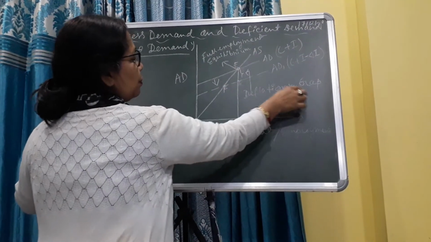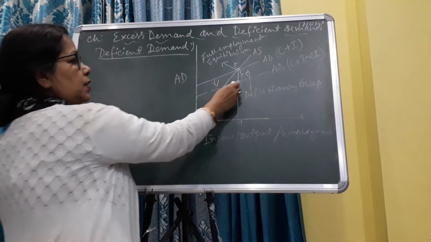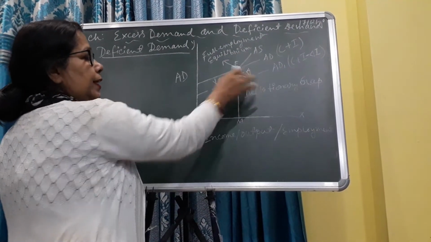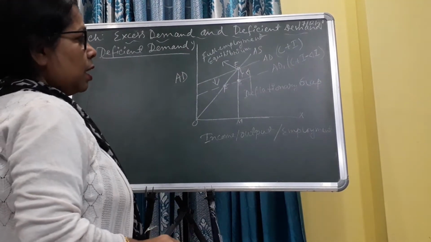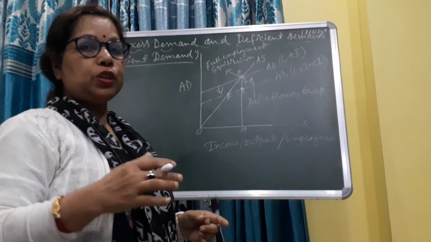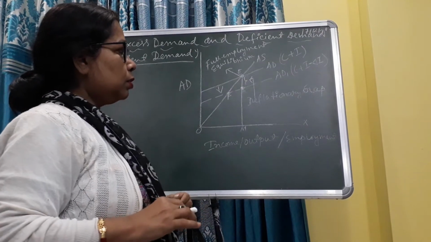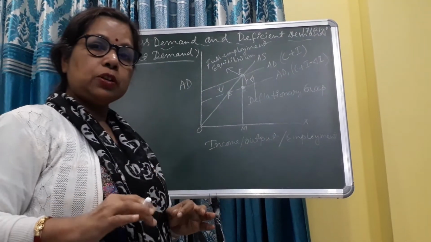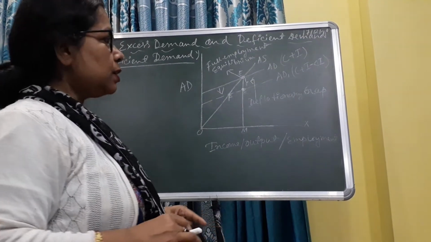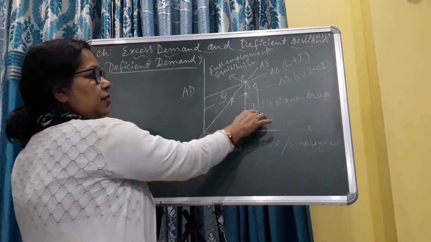represents the deflationary gap. In this portion the employment decreases, meaning point G represents involuntary unemployment, because when aggregate demand falls, output stock increases, and in this situation producers will not produce new quantity, they stop production, and also stop the recruitment of employment. So in this situation unemployment is created in the economy when aggregate demand falls. So this gap EG represents the deflationary gap.